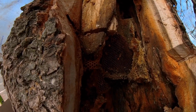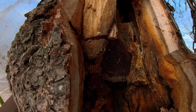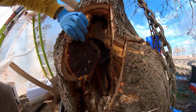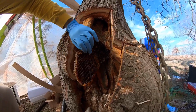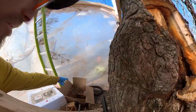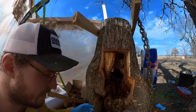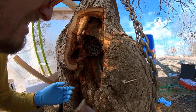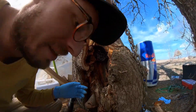I'm causing a lot of that by getting in here and making a mess, knocking things down, and everything else, so I'll get back to it. See here, that's the problem. This piece of comb that's got eggs and brood on this side was smashed when the tree fell up against that other comb, and the larvae are able to tunnel through and get to even the areas that the bees are trying to protect. There's just nothing they can do when they've got areas that they can't get to like this. So, again, I've said this a million times, that's why we got to get in here and get this done.